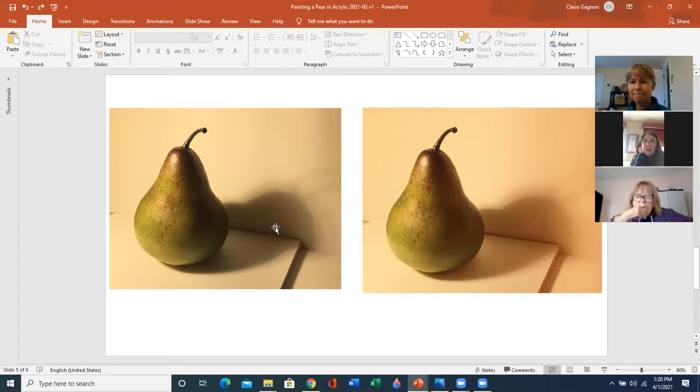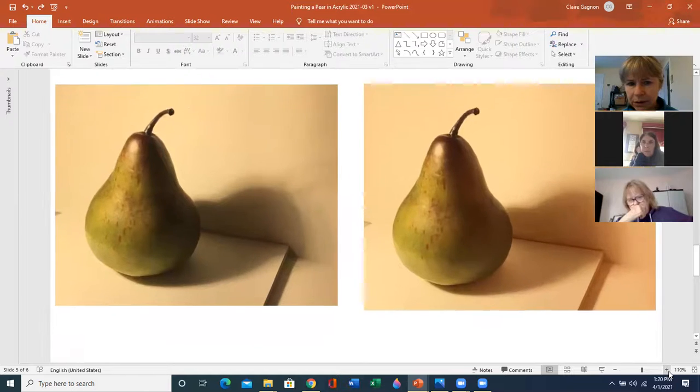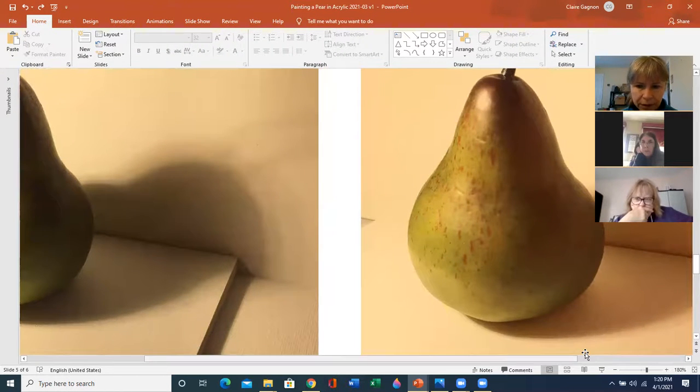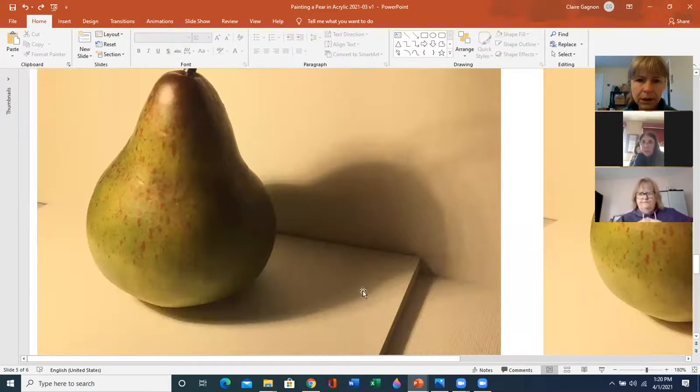Can you explain the double stem shadow? I do not know why this is happening. What I can tell you though, let me go a little closer. If we look at this here, do you see how, on the shadow of the pear, there's one shadow that's very clear and quite dark, but there are some phantom shadows that we also see?